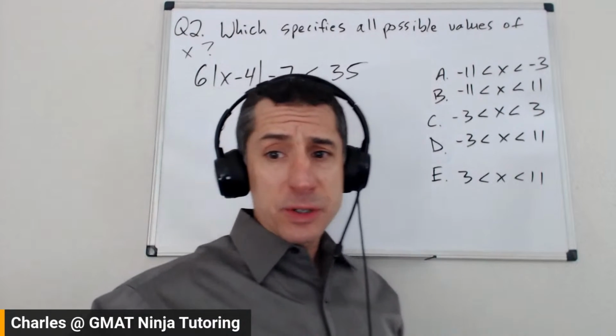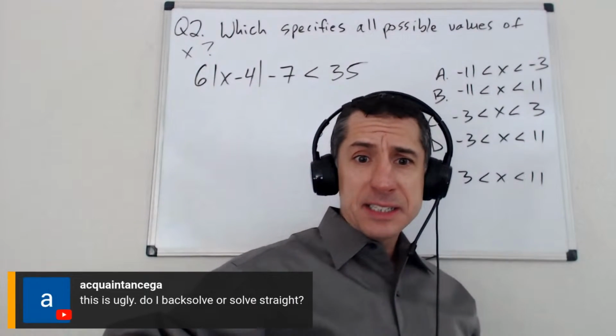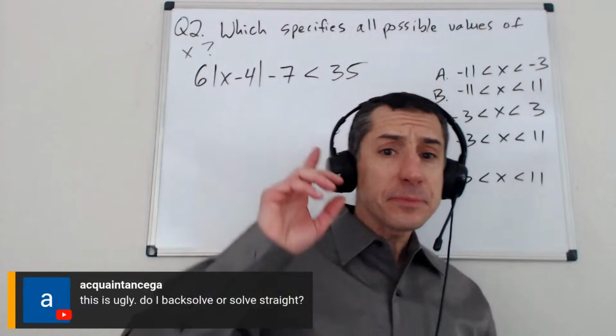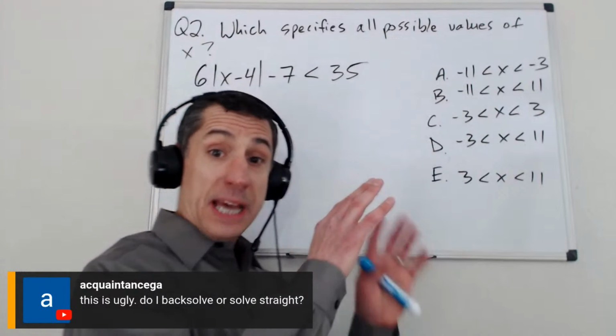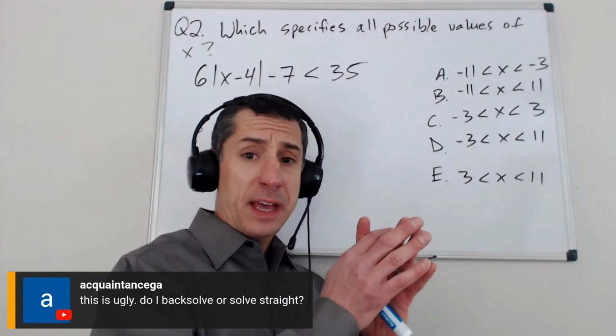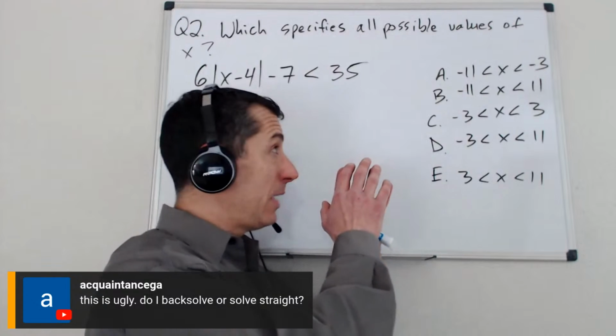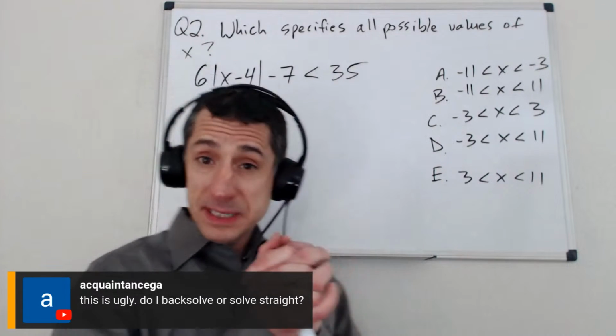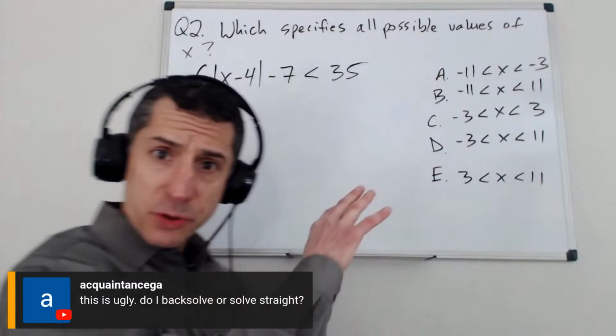And yeah, seeing some folks asking some really good questions here. This is ugly. Do I back solve or do I solve straight? This is one that I'm going to show you how to solve pretty straight. Thank you so much for that question. I suppose you could probably back solve, but it's going to be a little bit ugly. So I'm going to show you how to solve it straight, just get you through the mechanics of it.